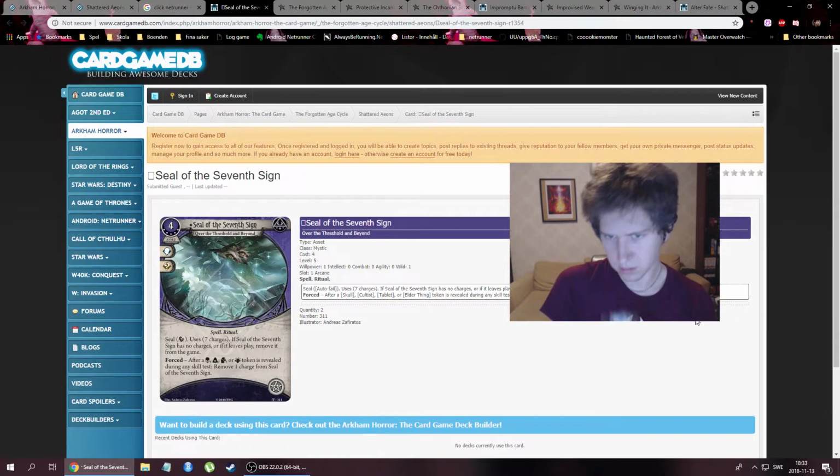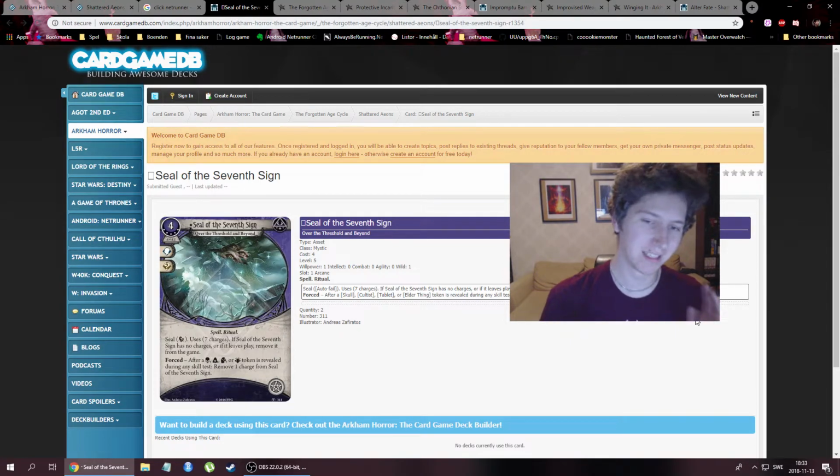Next card. It's Seal of the Seventh Sign, Over the Thresholds and Beyond. It costs 4 to play and 4 uses to play and 5 XP to include in your deck. Willpower and wild icon. Spell, ritual trait. Seal auto fail. Let's just pause there. Seal auto fail.